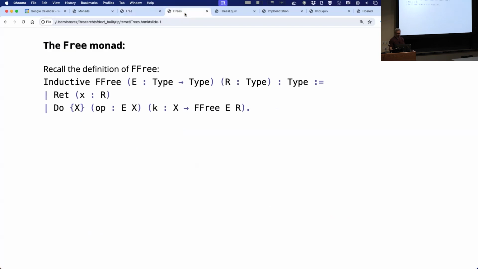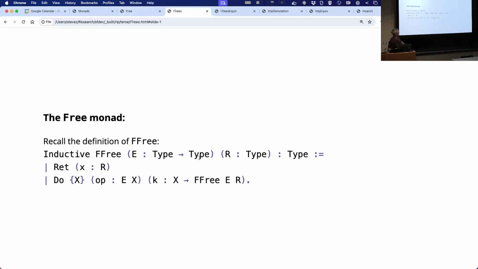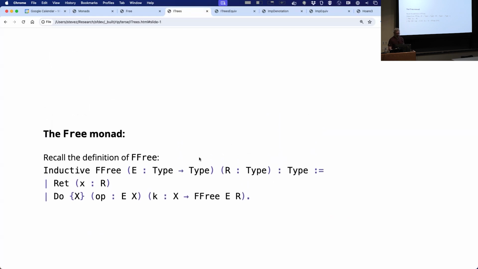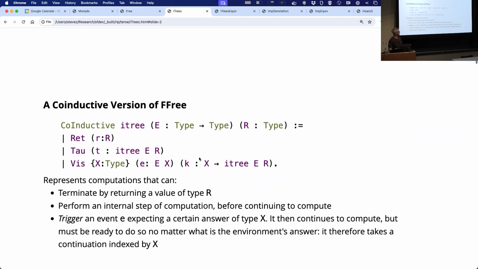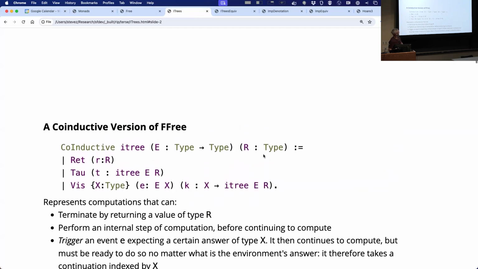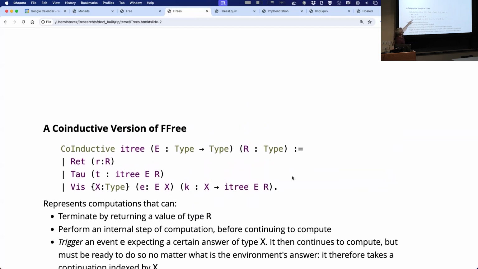Okay, so let me just show you I-tree. So here is the freer monad. And to get from that to I-trees, we make two moves. It has exactly the same shape. So it has the same parameter. Those are the types of the nodes. It has the return type, which will be the result of the monad.